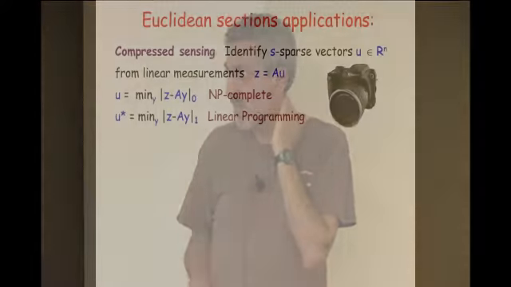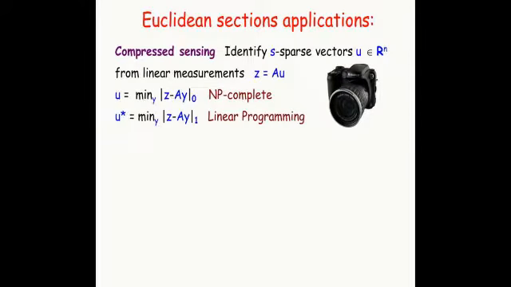So that's a minimization in L0, in support size. And that's, unfortunately, NP complete, NP hard. So you can't really solve this. You can do something else which is feasible, which is, let's do the minimization in L1. Right? L1 minimization is just linear programming. That's efficient, so you can do it. So you get another vector, u star.